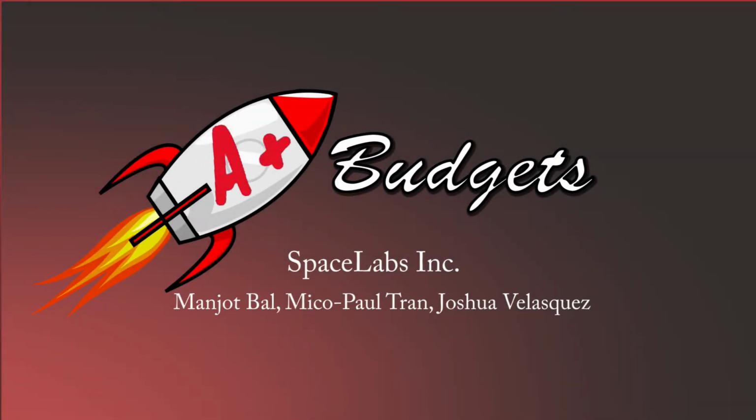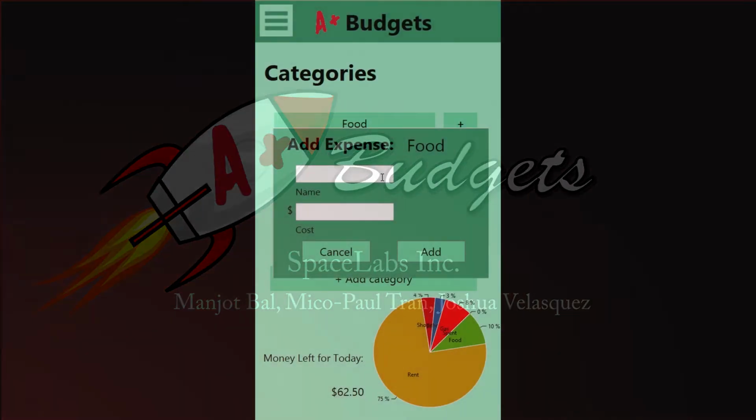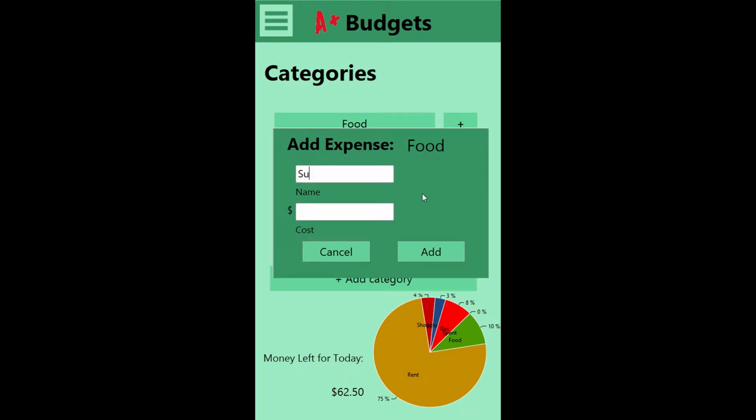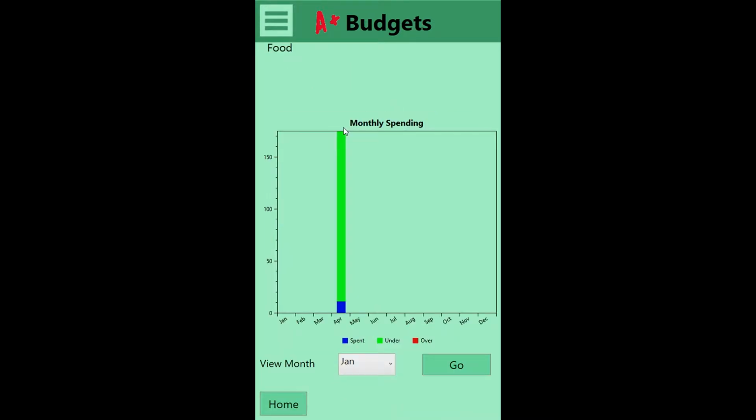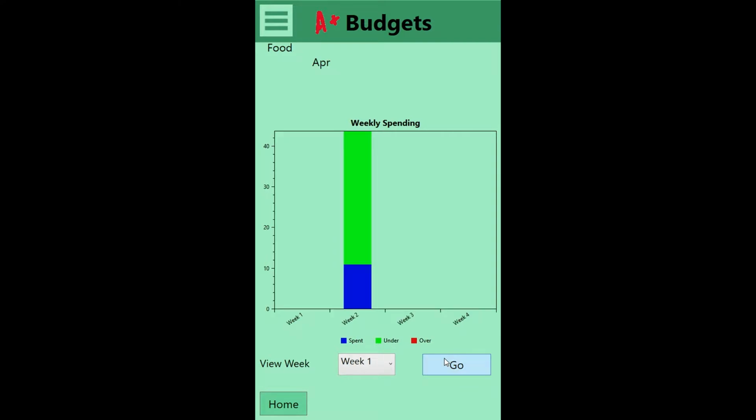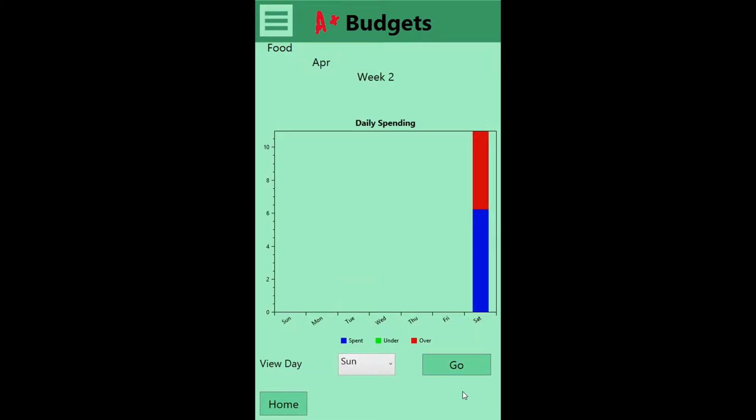A Plus Budgets is a mobile application made to help and familiarize students in post-secondary to manage their basic expenditures. This application is aimed to both help students that struggle with their spending habits and complement other students that already budget their money well. The interface provides visual feedback using graphical statistics that displays their spending habits in months, weeks, and days.